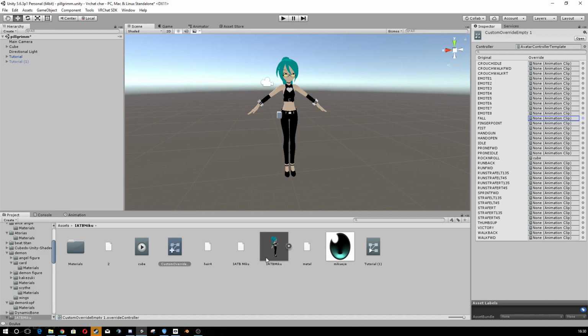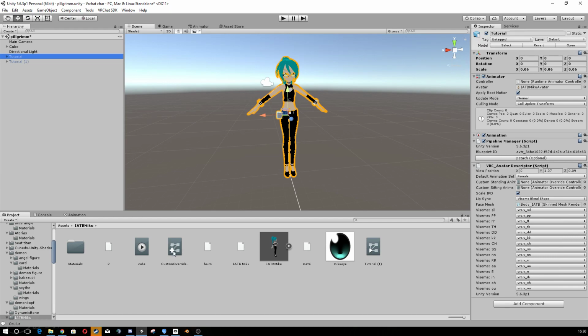So now you have it in your custom override, and now you need to drag the custom override, of course, into your avatar. And how you do that, you just need the avatar descriptor, which you need for the cam too. So you drag the custom override into the custom standing animation and the custom sitting animation.